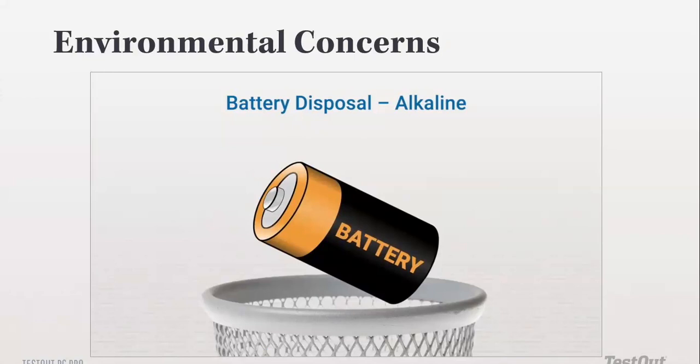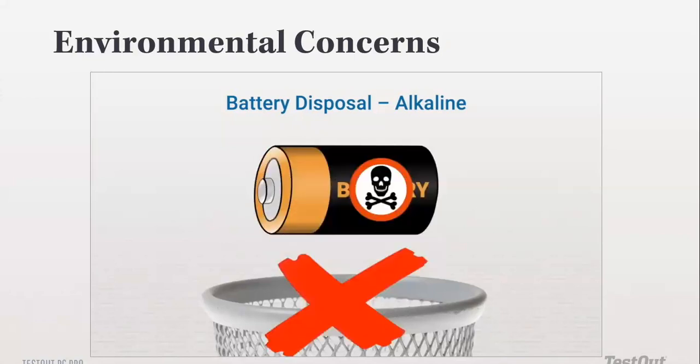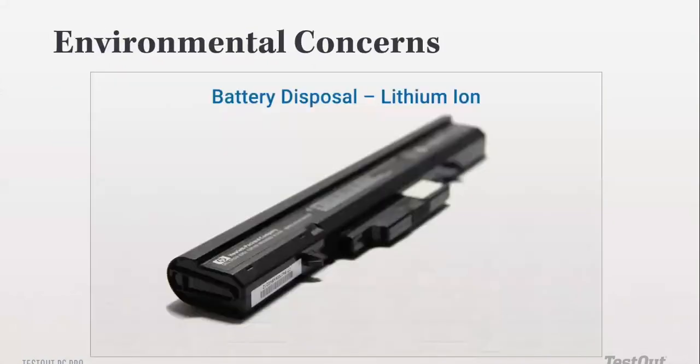I believe we all know of alkaline batteries, these AA batteries and the other kinds. We are not supposed to dispose of them in the trash. Depending on where you are and your local laws, there are some provisions made for you to implement if you want to dispose of these batteries. Some states make it legal for you to drop them in the trash, but other states do not. Always make sure that you consult your local authority to determine whether you can dispose of your batteries in the trash or not.